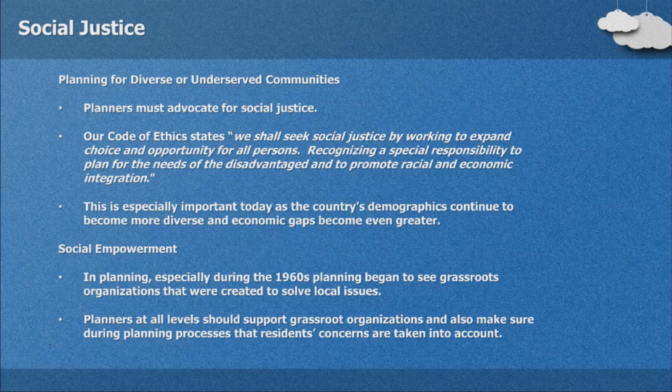Related to that, social empowerment. I talked about advocacy planning. It became popular in the 60s with the grassroots organizations that really came out to solve local issues. So planners at all levels should support grassroots organizations and also make sure during the planning process that residents' concerns are taken into account.